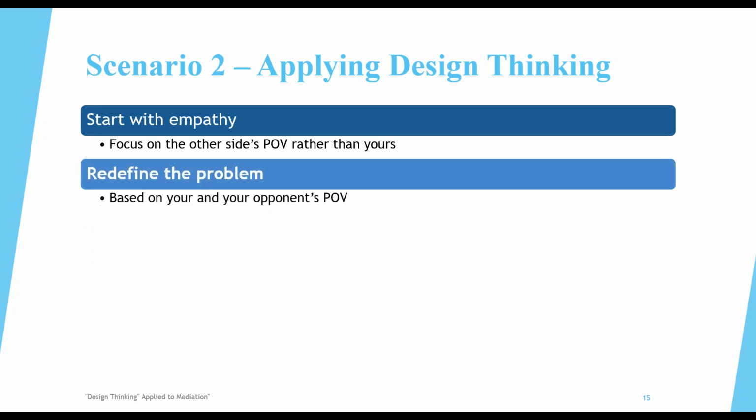I think the second step would be, remember, defining the problem or reframing the problem. Everybody's coming into mediation knowing exactly what the problem or the issue is from their point of view. I think the redefining of the problem based on what was heard in the empathy stage is where each side or each party gets that gratification of having been heard, and we're now talking about this problem as a joint problem.